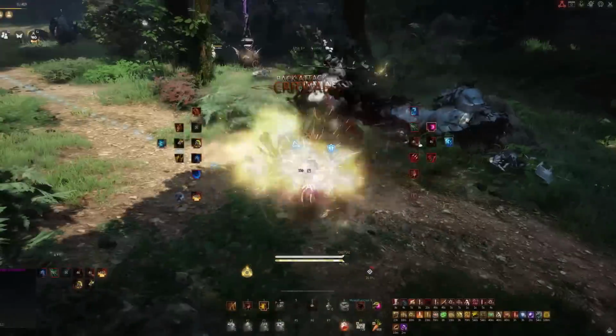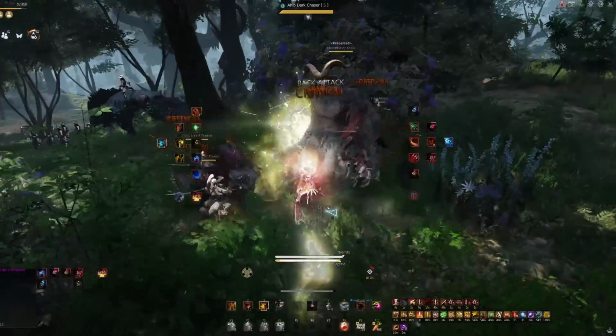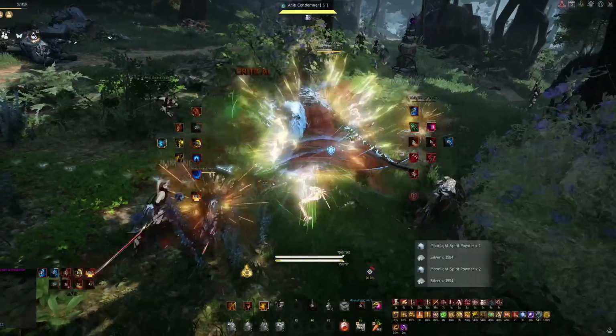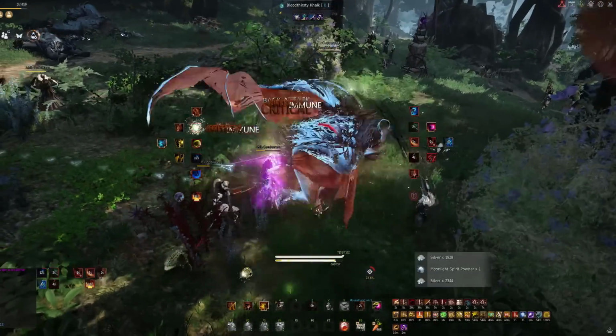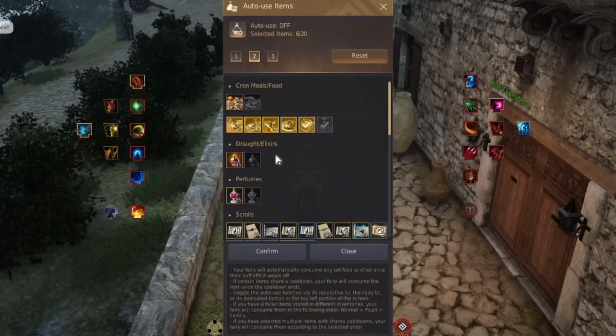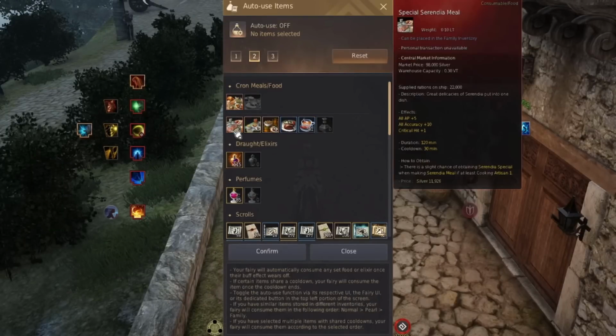Now we need to talk about food buffs. Some of you reach high end and still think it's acceptable to pop a cron meal and forget about your food buff. It's not always best to just be using a simple cron or exquisite cron meal. What a lot of people forget about is that their fairies can automatically rotate food rotations for them, which allows us to get very specific buffs for certain areas or just a better overall food rotation.